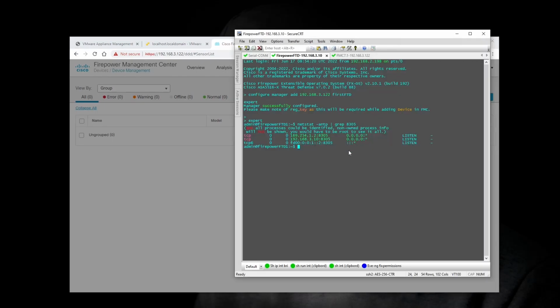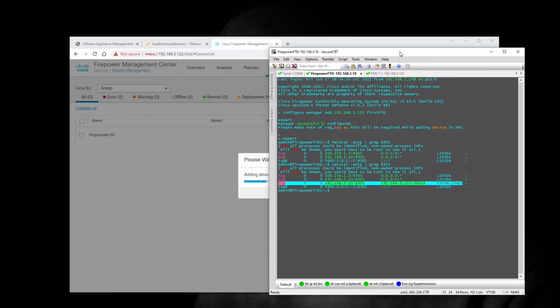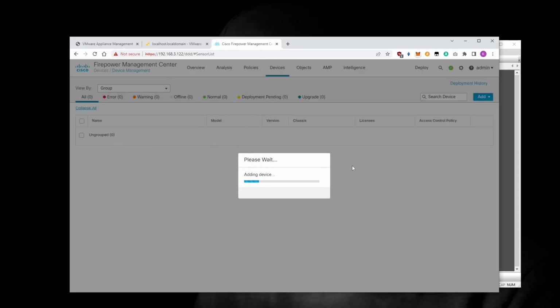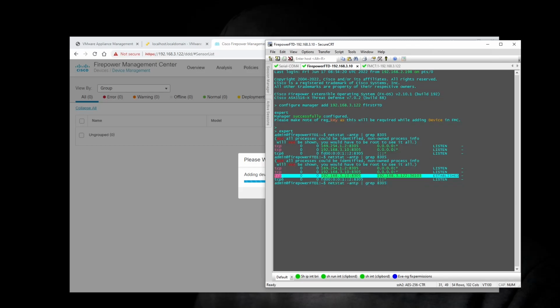And we can actually see here, if we're gonna try to listen here again, that we have established a connection. As we can see, it's just starting the registration. That means it actually has connection to the FTD. And you can see both channels now are established. So now it's gonna download the configuration and the policies to the FTD.